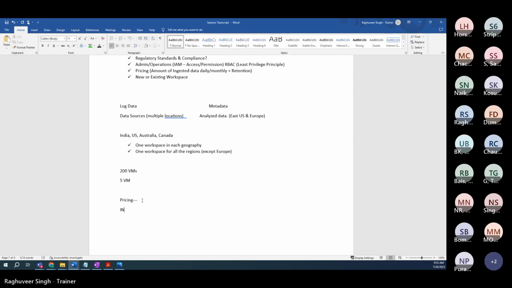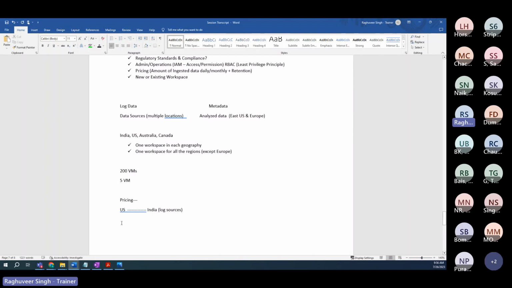Now imagine I have a workspace in US, and in this workspace, I'm ingesting data from India. So my log sources, though they are substantial, are in India, and I've decided to create a workspace in US, and the entire data from India is getting ingested into the US. Okay, so you will need to look for the pricing also, because you will need to identify the size of this data. You will pay two factors.